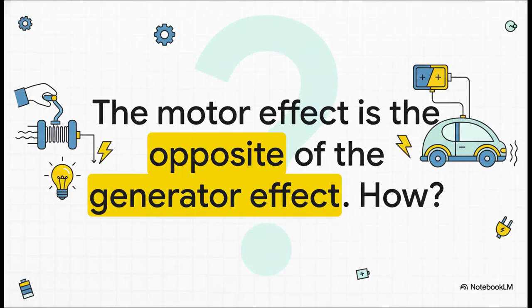And we'll finish up with a little thought to take away with you. We've seen today how the generator effect turns motion into an electrical signal. But what about the motor effect, which you've probably studied already? That does the opposite. It turns electricity back into motion. So how does an electric car use that exact opposite principle to turn the chemical energy stored in its battery into the kinetic energy that makes its wheels spin? Have a think about it. It's the perfect way to connect the dots in your physics knowledge.